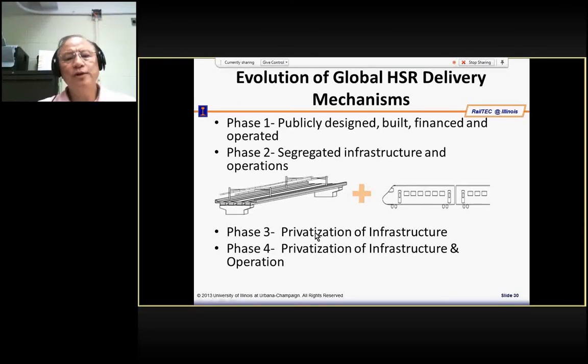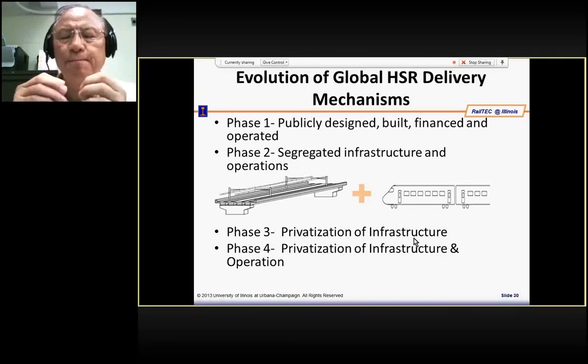And then another one which is more aggressive than this is the model which is used in the Channel Tunnel. You have one private party to do the construction and maintenance of this Channel Tunnel. And then you have another party which comes in to run the trains through the Channel Tunnel. They can be the Eurostar, and they can be the freight railroad business, and they can later on include the Deutsche Bahn, or the German train will be running through the Channel Tunnel too. So this is a second type of the privatization model, or the public-private partnership type.